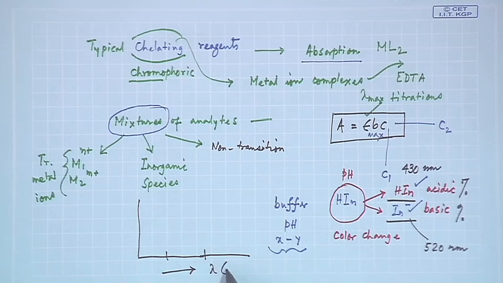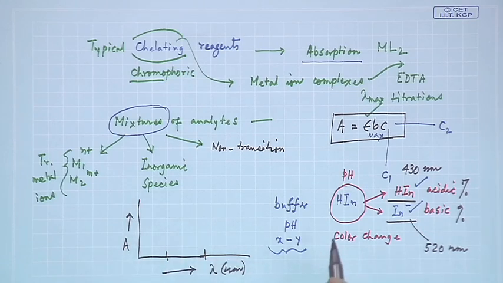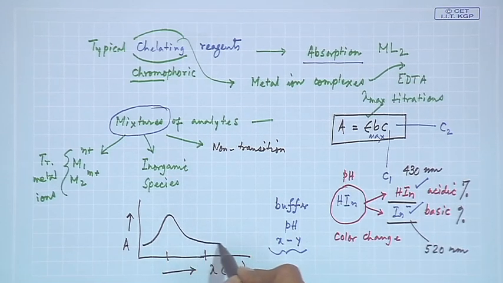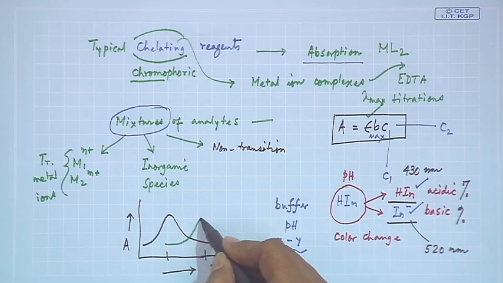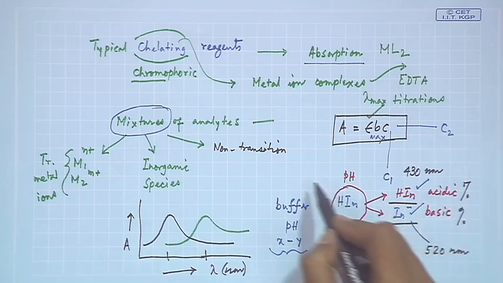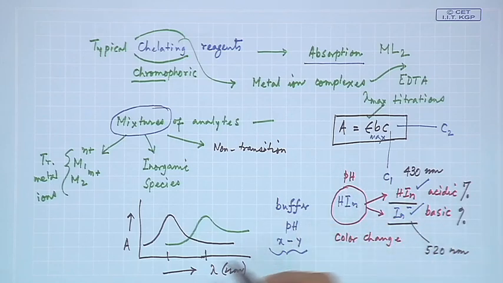So, this is our lambda in nanometer scale and this is our absorbance axis. So, what do we get? We get a corresponding absorbance like this for this particular species, that means HIN, and we will get one for IN also, because the nature will definitely be different. So, what do we get? If you make a solution of this particular indicator, the methyl red or methyl orange, at several pH values, say 5 or 10 pH values, all in buffered medium, and we keep on measuring from the acidic medium to the basic medium.